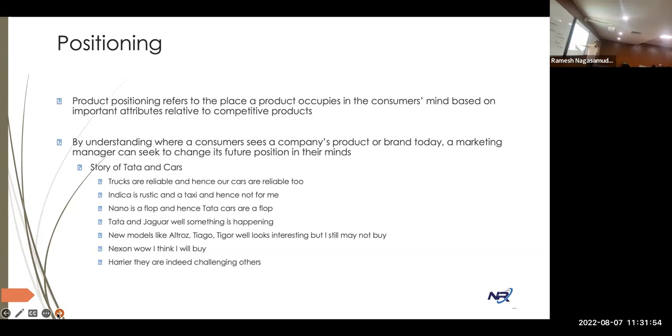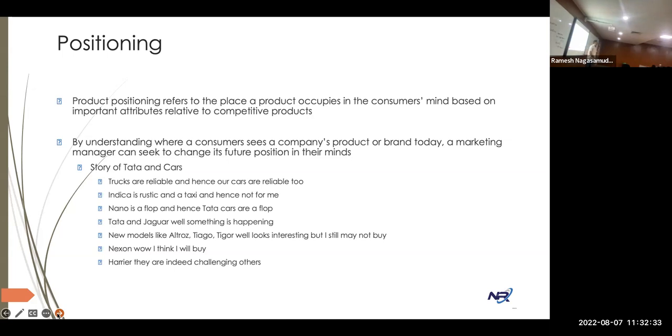Then Tata acquired Jaguar. I said, wow, Tata acquiring Jaguar is big news. You're really buying a giant. Then we started listening to Tata news. Then they came up with models like Altroz, Tiago, Tigor. They all started looking interesting, but still I'm not buying it. Tata knows you will not buy the car with these models, but they're slowly changing your perception of Tata. The perception changed with Jaguar, they introduced new cars, and slowly your mind is accepting the change.